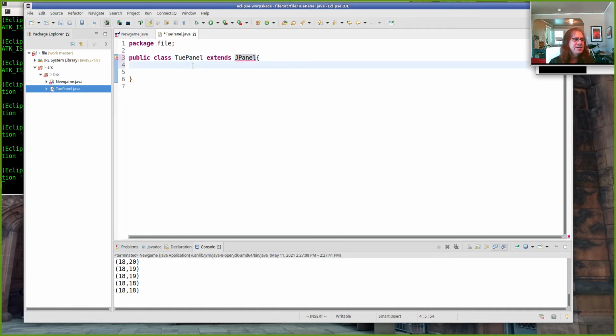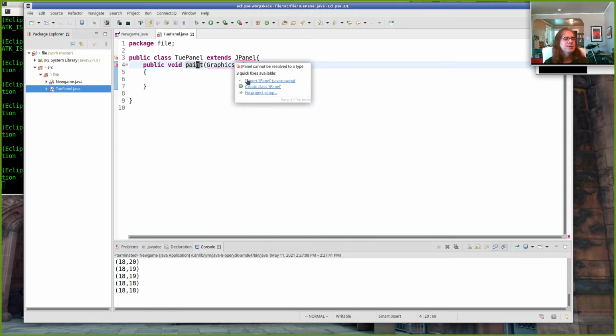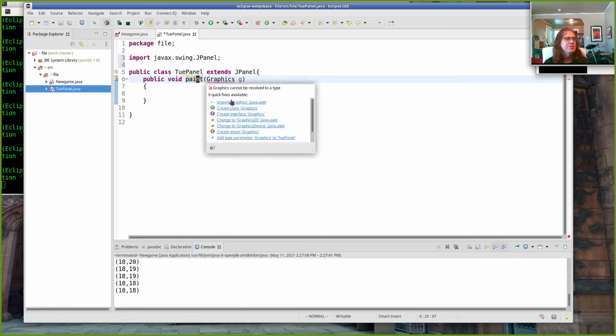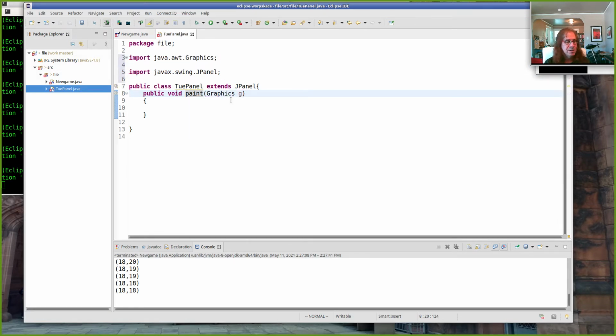And I'm going to make a paint method. So public void paint Graphics g. And we need to import JPanel from Swing, and we need to import Graphics from AWT. And so this should work fine now.